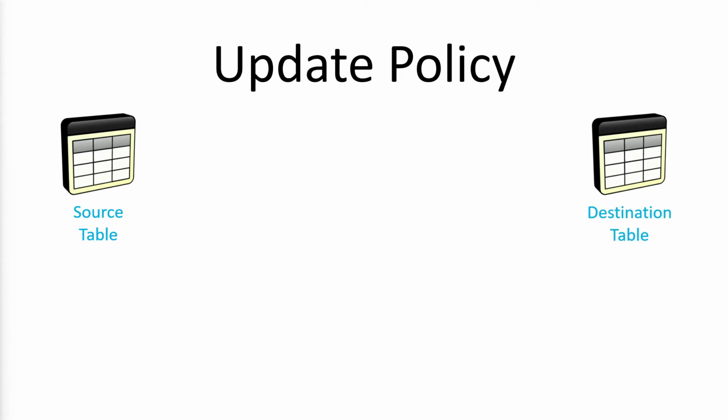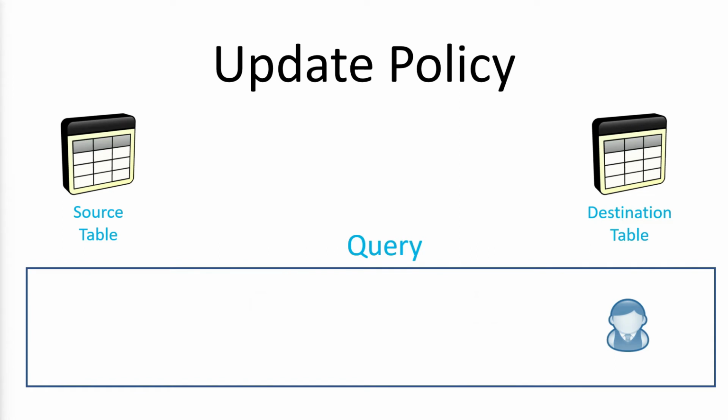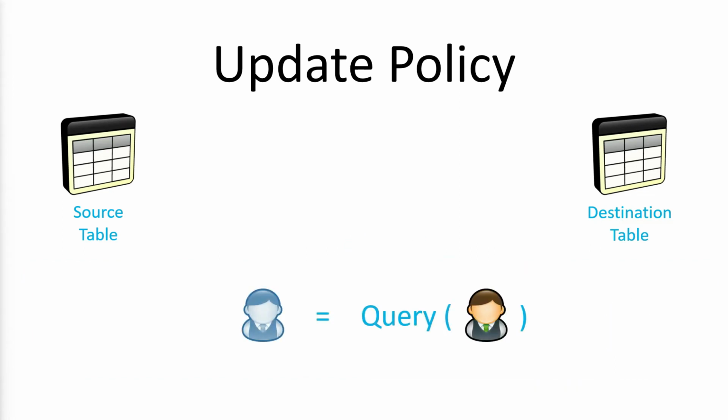So an update policy is pretty similar, but at a micro level inside Azure Data Explorer. Let's say we have a source table and a destination table. In the source table, we might have a customer. Again, we want to transform that customer, changing the ID into something canonical or some other transform, and send it to a destination table. So it's not between systems, it's all within ADX. And that transformation is going to be done by a query, so that the transformed customer is the result of a query on the original customer. That is the concept. Let's look at it in practice.